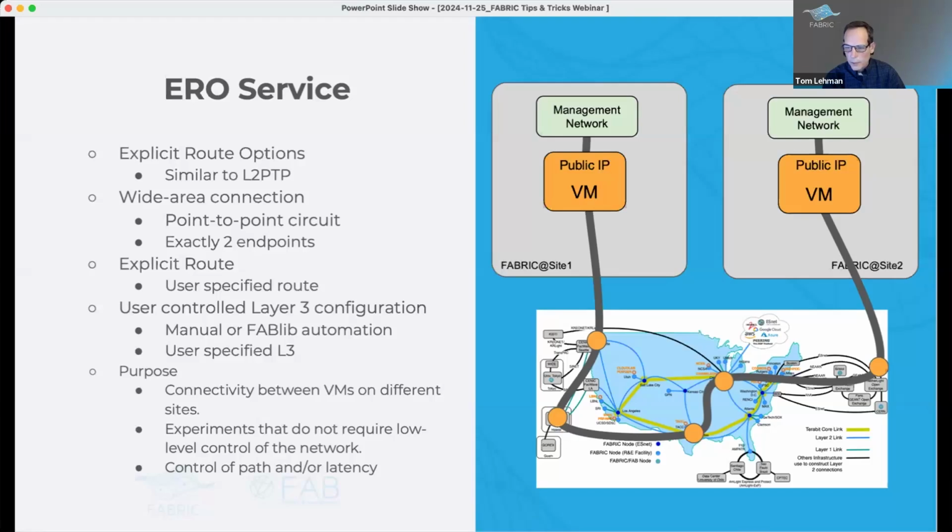Then you can hop back on Fabric and you can continue another route. So the message here is that with this point-to-point service, you can control the routes, you can control the quality of service once we have that rolled out, probably in January. And then you can really control very detailed and interesting topologies, which you can then repeat and set up later. And if you don't care about those things, you can just let the network take whatever path it wants. So you don't have to use these advanced features.